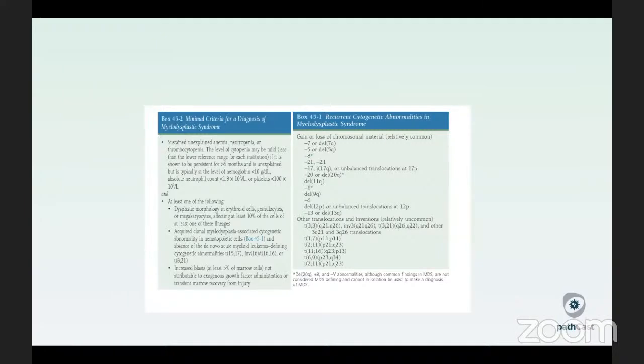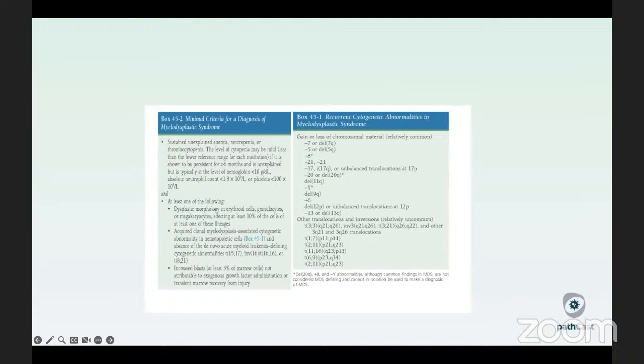So what are the minimal diagnostic criteria for MDS? For MDS, we have to have a sustained cytopenia that's not explained by anything else, like we know the patient is not taking chemotherapy or any other reason, specific infection or something that can cause the cytopenia. So if there is sustained and unexplained cytopenia for at least 6 months, and these are the numbers you should be familiar with for each cell lineage.